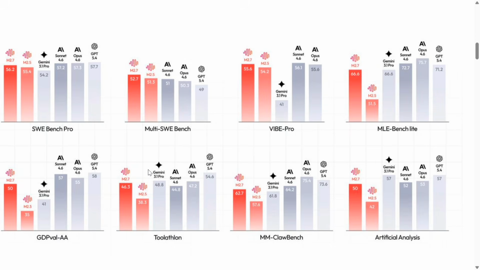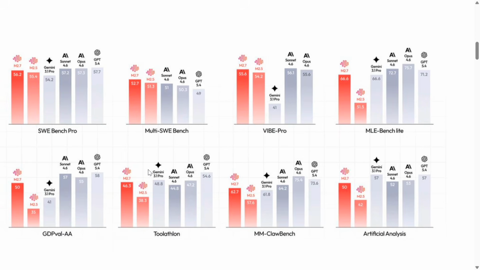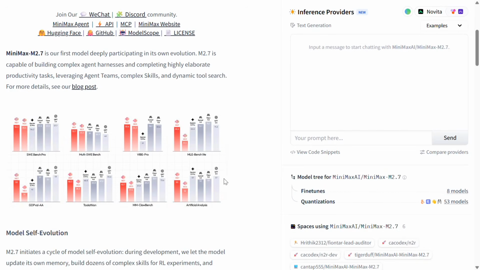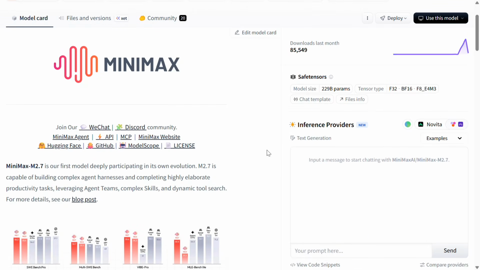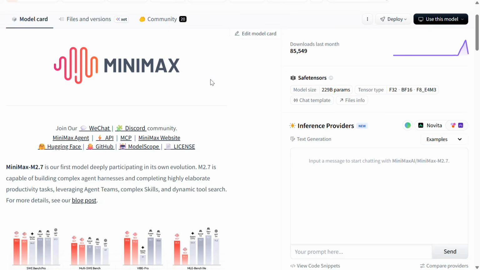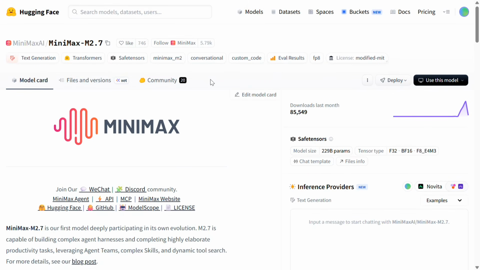But this video is not talking about the best things about M2.7, but how to use the model for free. Because you might be saying that we can run it on our local system, but my friends, just look at the parameters: 229 billion parameters. Running such a huge model on your local system is not possible. So what are the alternatives? We can have a free API key. How to get it? In this short video, I will be explaining that.